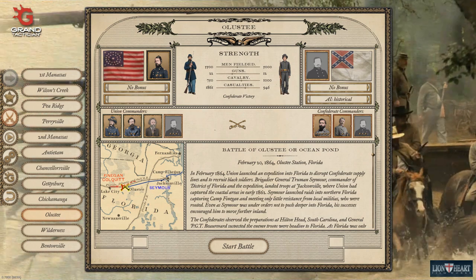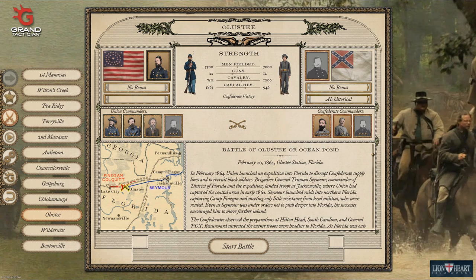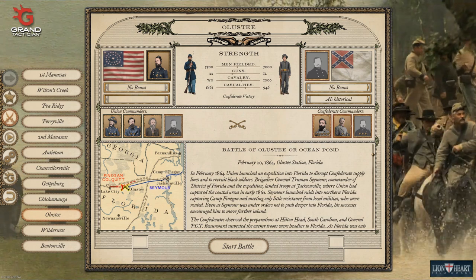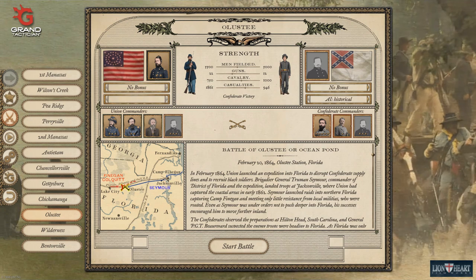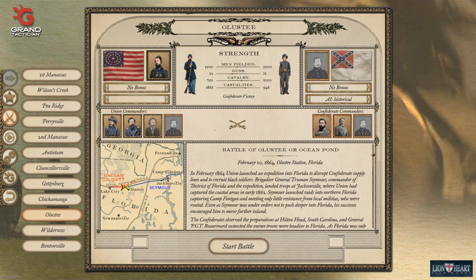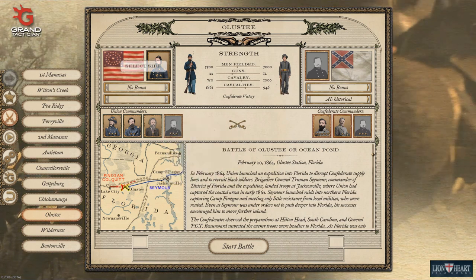Well, we're back in Grand Tactician, the Civil War. They've come out with a new battle, and I want to check it out. Now, this battle actually took place in Florida, which is something we rarely get to see in Civil War games, are the real Southern campaigns here. Now, I'm going to play as the Union. Historically, the Confederacy won this battle. Let's see if we can't change that, boys.